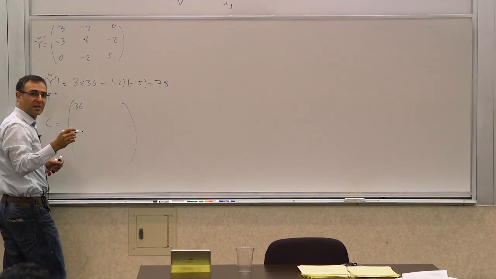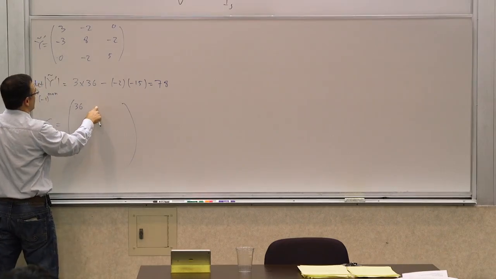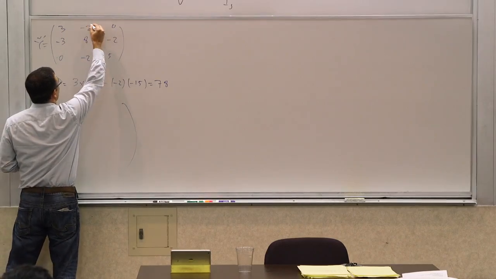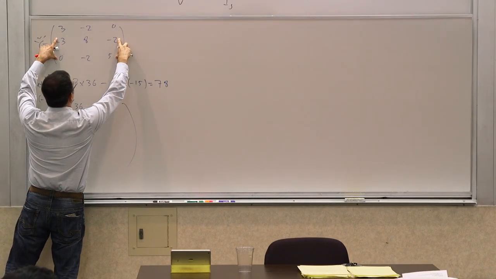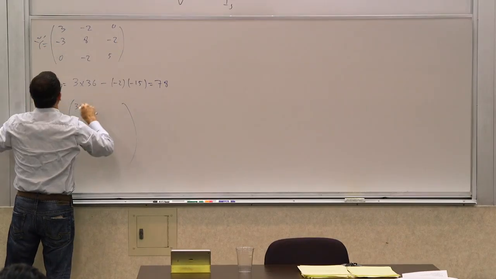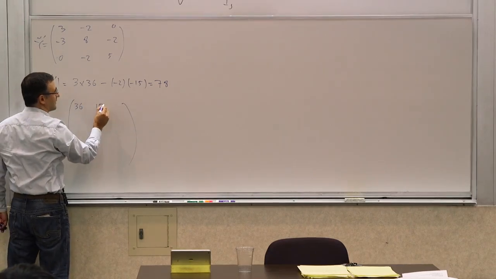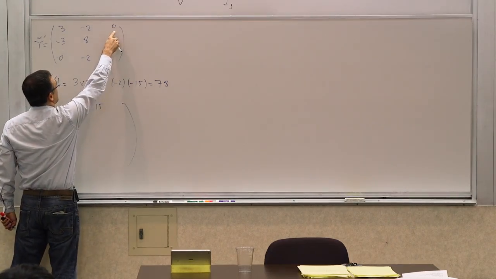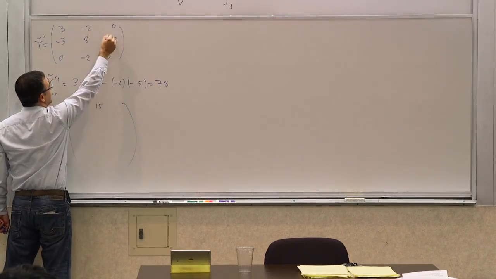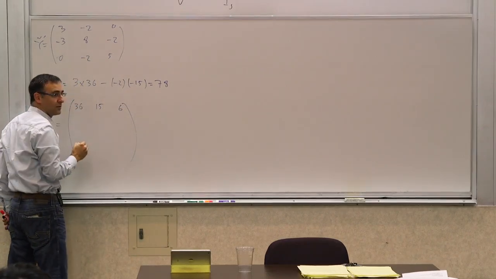Now let's continue through it. Maybe you can do 3 and then we'll give other people a chance to. So the next one, this cofactor, how do we calculate it? You remove the first row, the second column. Right. You remove the first row and second column. So you're left with these 4. So it's negative 15, but you have a minus sign because this is an odd sum. So basically it becomes 15. How about this one? The cofactor associated with this one? You remove this row and this column. You're left with this. What is that? 6. Yes. And no minus sign.